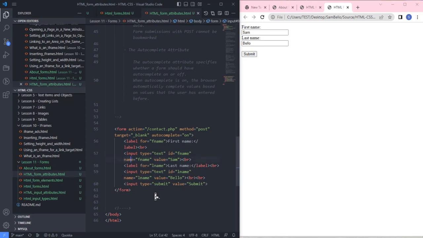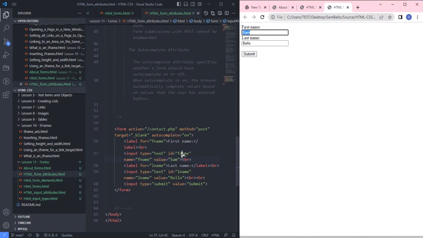Okay, so whenever you click on the submit button, the form will carry whatever is on this input field, which is the name attribute of first name. It will carry whatever data you put inside of this input field to contact.php.